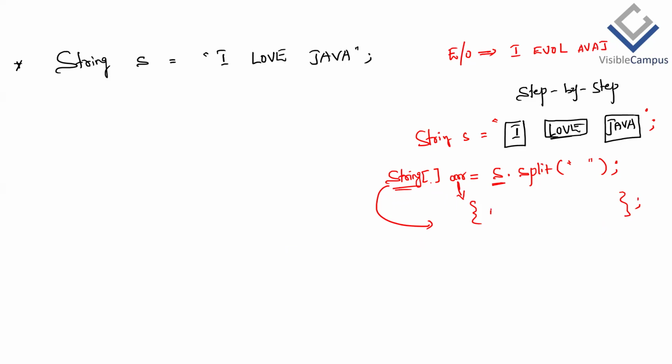So what is the first element? "I", but as a string. By default, a comma is the separation for the next elements. Then what is the second element? "Love". With space or without space? Without space. The space is used for splitting, so therefore the space will not be there. So "love", then comma, and "Java" is the third.